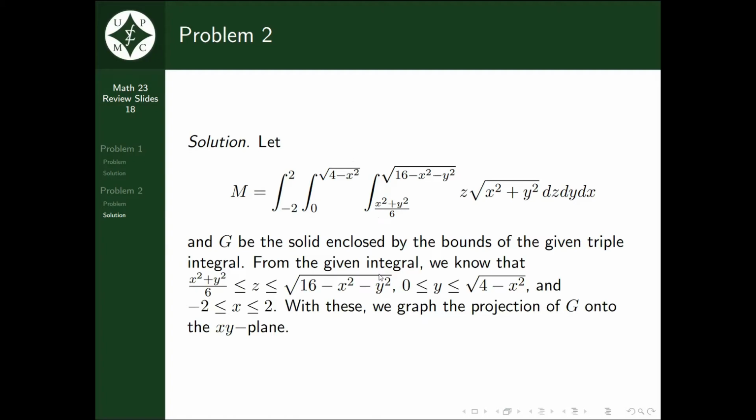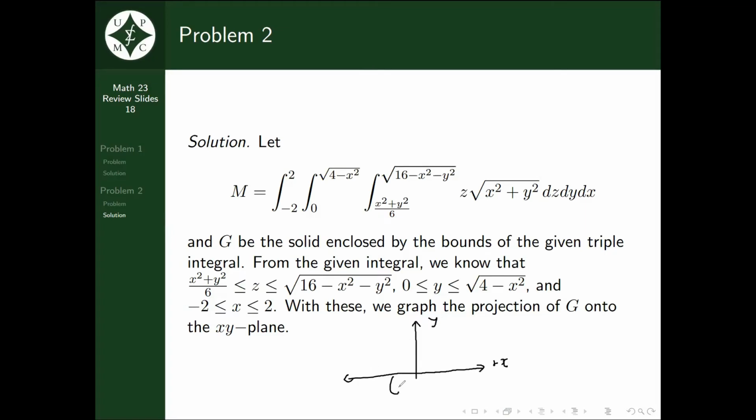So we can graph the entire thing just from this information. But it would be easier for us if we start with a 2D projection, or the xy. Let's note that this is a type xy integral. So it's a projection onto the xy plane. But how do we graph this projection just by knowing the boundaries? So let me try to show you guys how. Let's note that the lower bound of y is 0. Or in other words, the x-axis is the lower bound of our y.